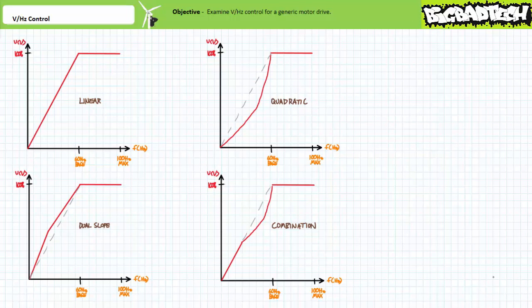That's really about it for volts per hertz control. However, before we bring this lecture to a close, let me make a brief comment about units directly related to an upcoming lecture on acceleration and deceleration profiles and ramp times. Volts per hertz profiles, as implied by their titles, are graphs of applied voltage as a function of frequency. Motor drives can perform soft starts and soft stops by varying both applied voltage and excitation frequency over time. Note the dramatic emphasis on the quantities voltage, frequency, and time — this suggests a third dimension needs to be added to our analysis.